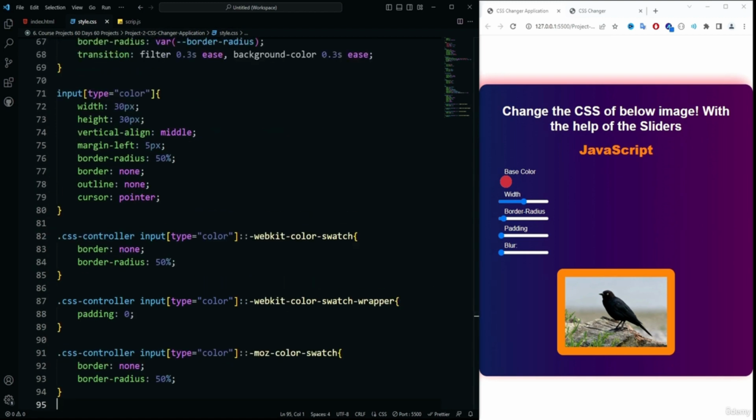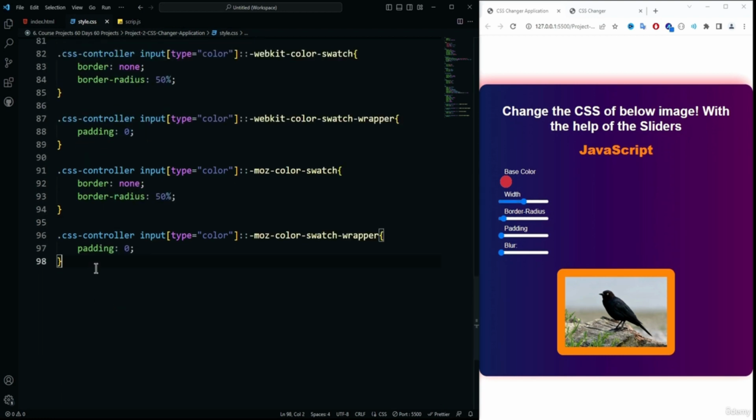Now the next thing we want to modify is the input type of these sliders. For that we need to add the code here.